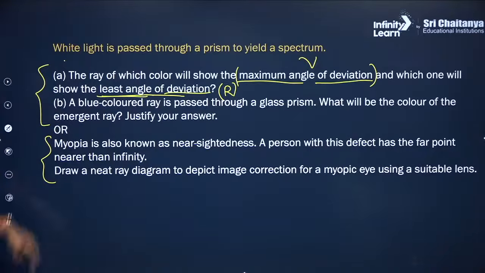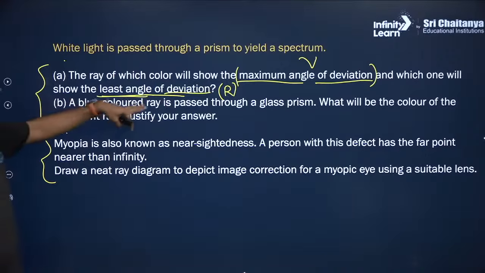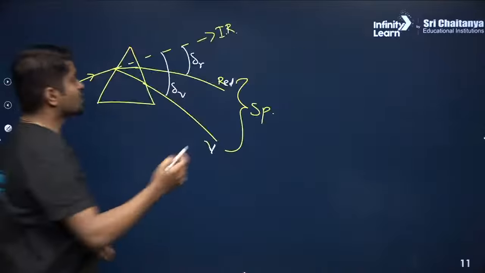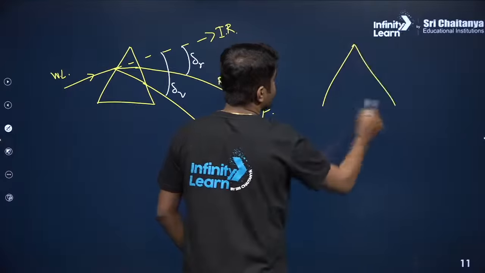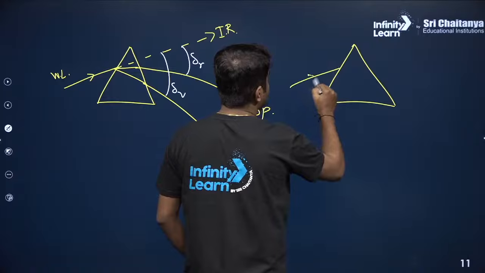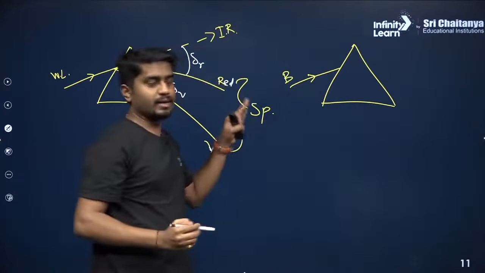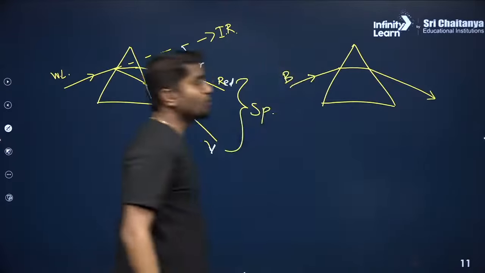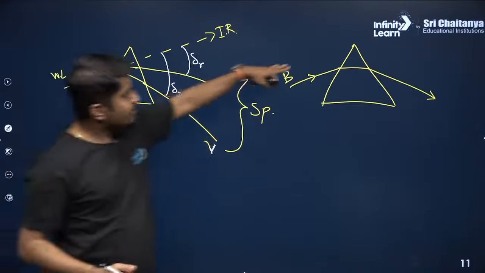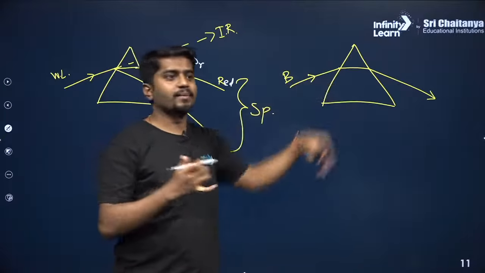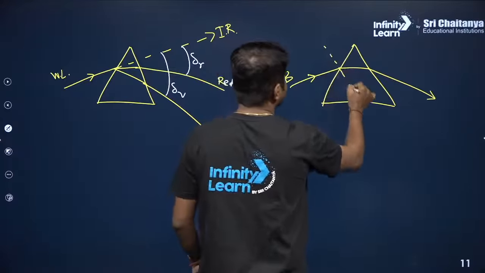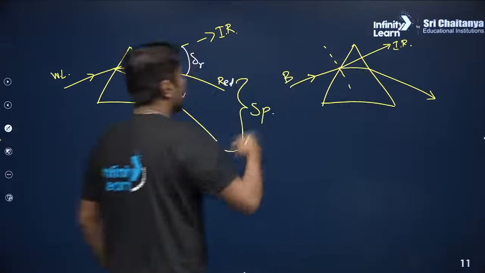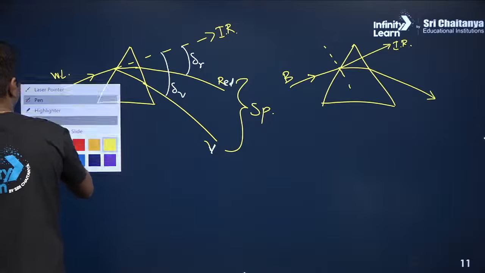ठीक है? Now the second one: a blue colored ray passes through the glass prism. तो अभी white light नहीं जा रही है. So let's draw here. Let's suppose there is a prism and this one is a blue color, just single blue color. So now when it falls onto the prism, it will go without any dispersion. There is a refraction. मतलब light bend हो रही है. Light bend हो रही है ना? दिख रहा है आपको? There is the incident ray. So there is a bending of light. Okay, the incident ray will be a dotted line.